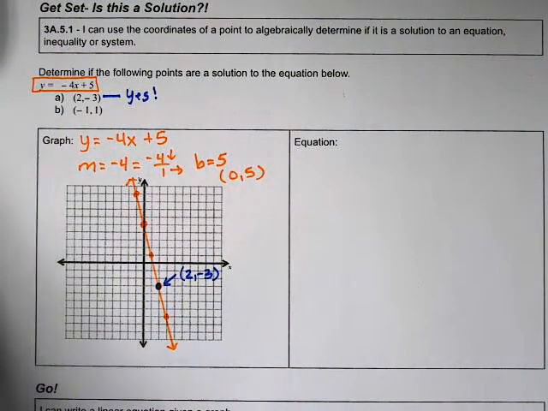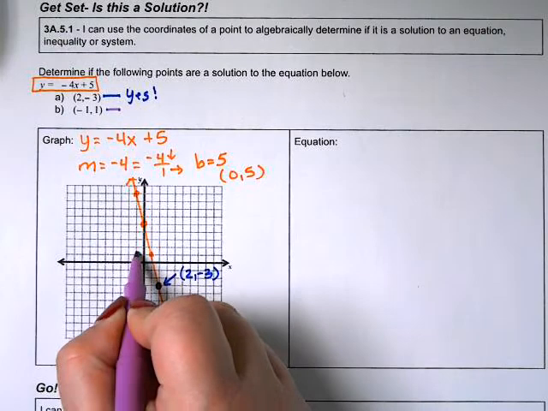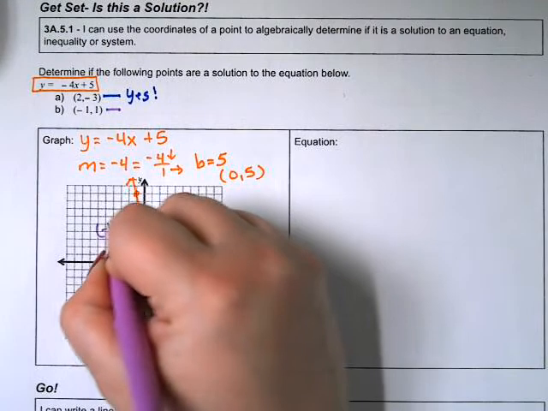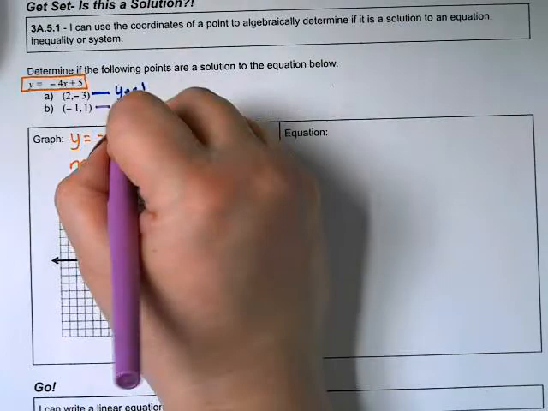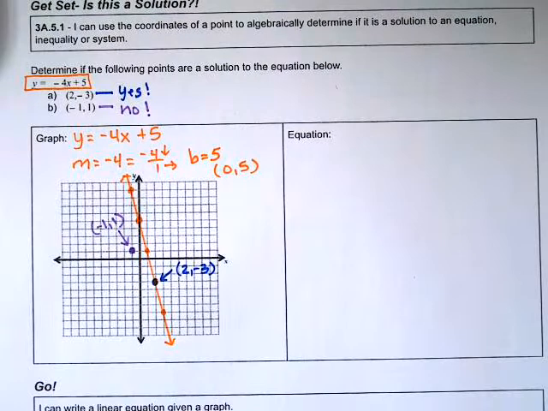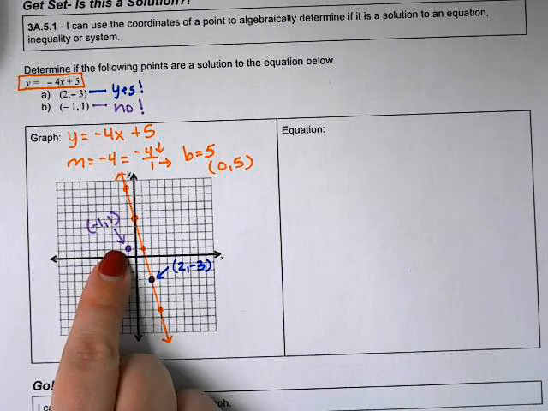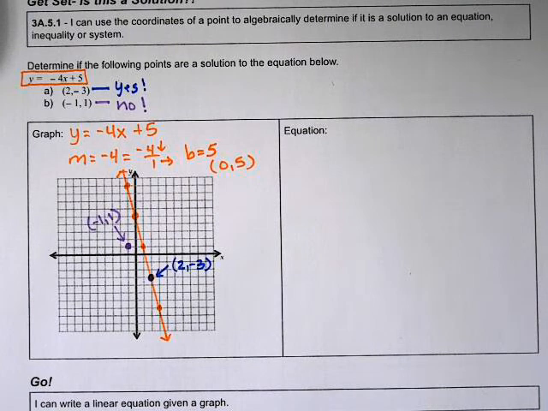And then let's go ahead and take a look at the point -1, 1. So if I plot the point -1, 1, that's right here. -1, 1, and we can see that that's not a solution to the line because it doesn't even fall on the line. So when we graph a line, the thing we have to remember is all the points that we put on it are solutions to the equation. So when this point falls on the line, that means it's a solution. When this point doesn't fall on the line, it means that it's not a solution. Alright, so again, the graph is a visual way to represent all of the solutions to an equation.